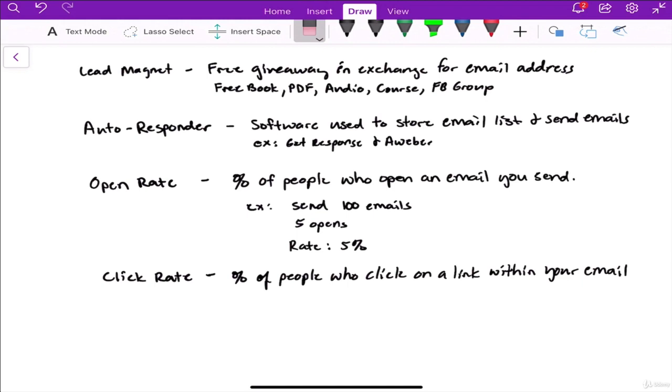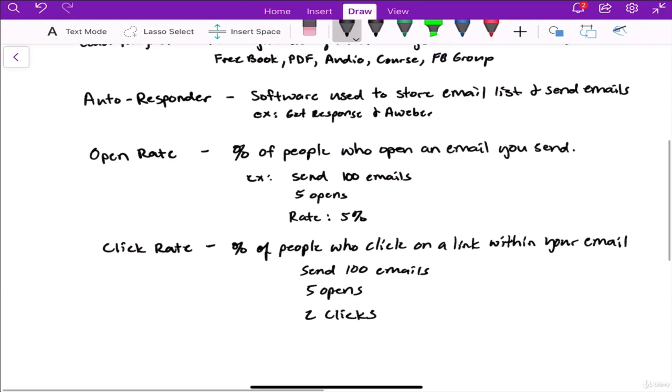Again, in this example, if we have sent 100 emails and we have 5 opens, we can measure our click-through rate two different ways. Let's just say that we have 2 clicks.